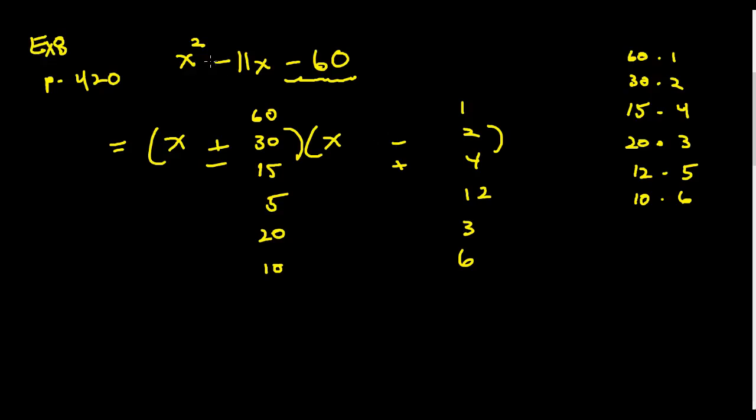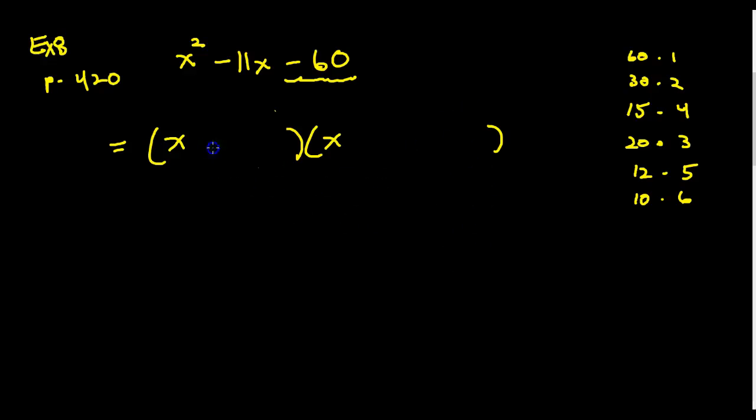So it could be a real mess here if I check each and every one. What I'm going to do is try to see if I can spot it using our experience with multiplications of whole numbers. Let's see if I can arrive at a correct guess a little more quickly. Let's see, I need factors of negative 60 that add up to a negative 11. Well, let's see.